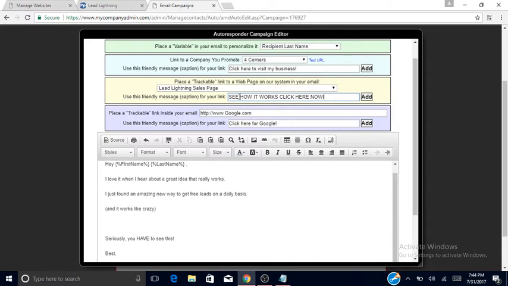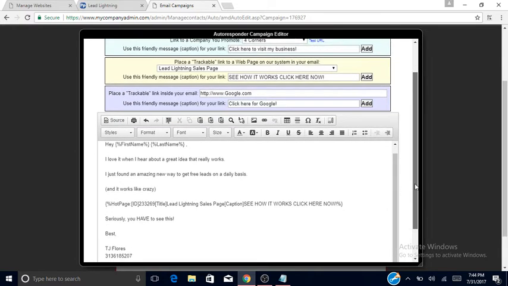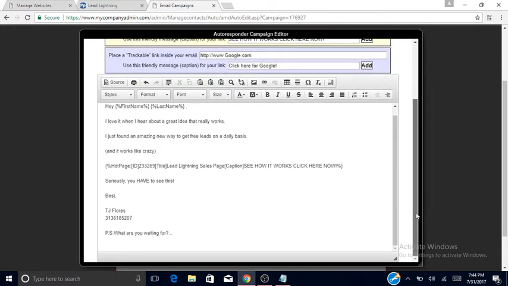Okay, I'm just gonna put one of these. Now I want to click here. That way, this is highlighted. Actually, that way the link is gonna be placed there. Once I click the ad, it gave me this code in here, but it's going to be clickable, and they're gonna go to lead lightning. That's the page. It's gonna have my ID, and that's just the text. That's all this code means. Once the email is sent out, you'll see what I'm talking about.